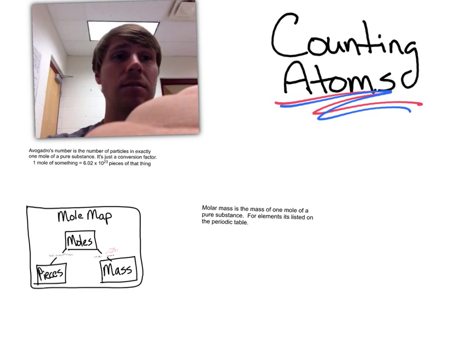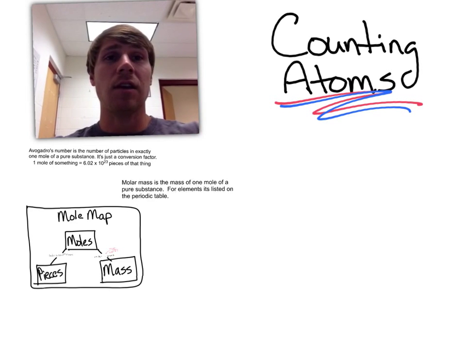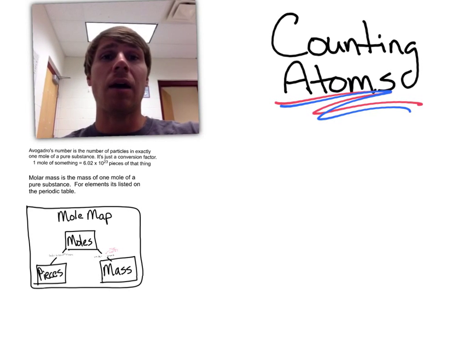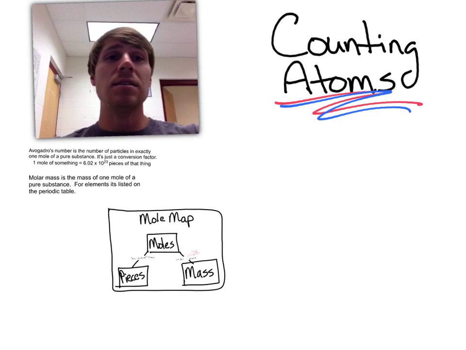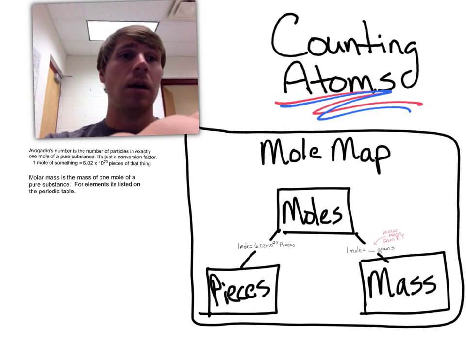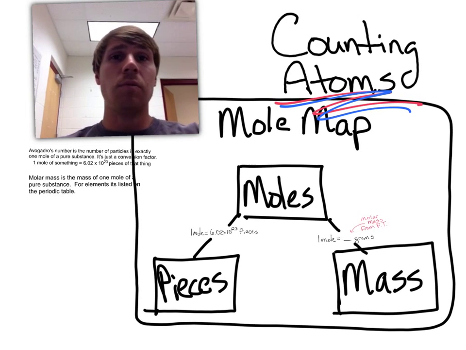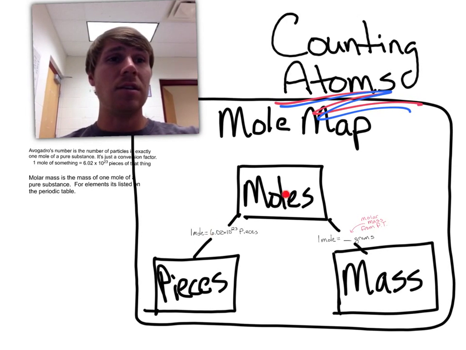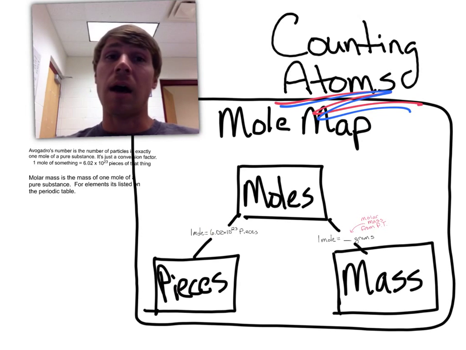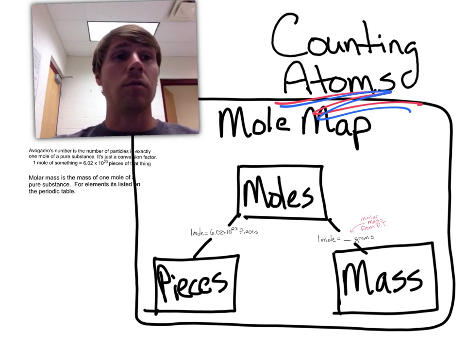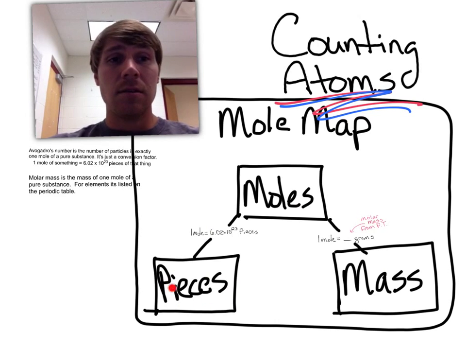Alright, now that we kind of have this conceptual stuff done, I want to show you how we're going to do these calculations. Guys, this is what we're calling the mole map. Make it real big so you can kind of see it. But what I want you to see is that these are kind of like roads. This is the exact same thing that we were doing earlier with our conversion factors. If we were going to go from yards to feet to miles, we would have to kind of follow a road. Well, if we want to go from pieces or atoms of an element, we need to get to moles first, and then we can go towards mass.